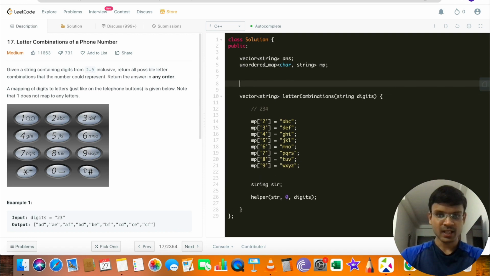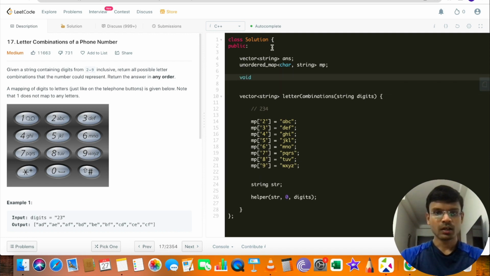Right, so let us write the helper function. It is not going to return anything, we are just going to update the answer vector inside this helper function. So here I'm going to pass this string, and the index I am at currently.